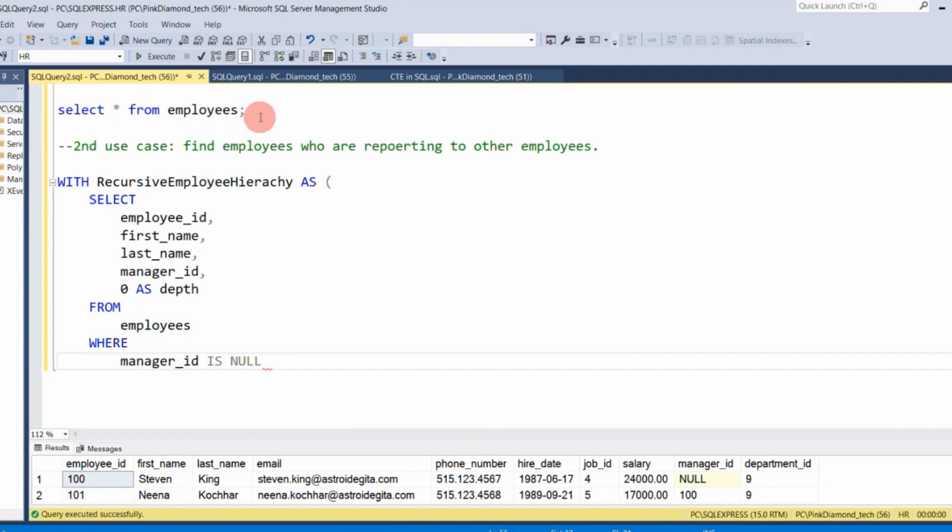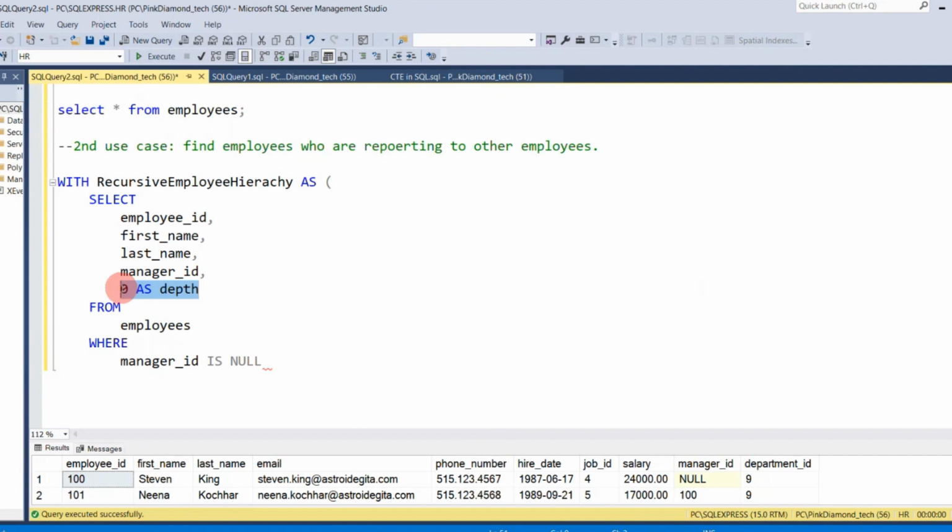What I am simply saying here is this. I have given it a name, which is recursive employee hierarchy. The anchor member here selects employees who do not have managers, where manager ID is none, and assigns a depth of 0 to them.